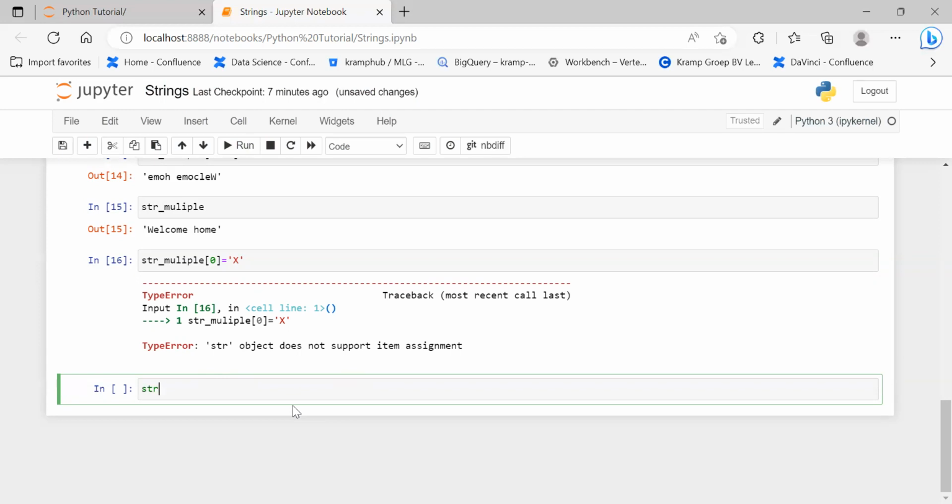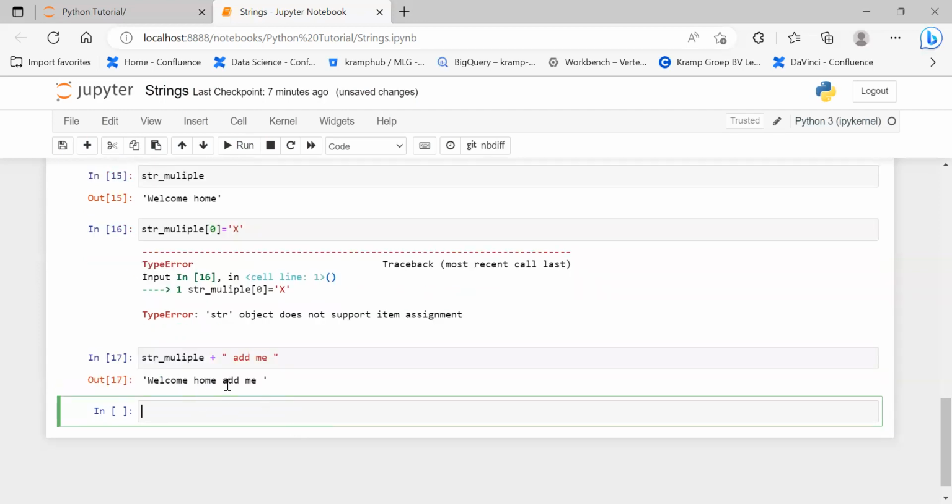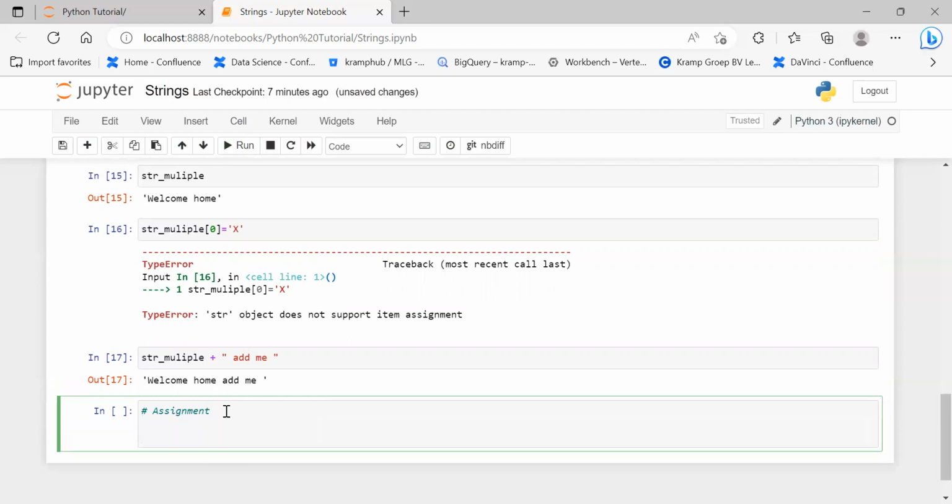Now, the next thing is we are going to talk about concatenation. We can do concatenation by using the plus operator, string multiple plus add me, shift enter. So see, welcome home, add me is being added. But if we want to do the concatenation as well as assignment, in this case we are going to use str multiple equal to str multiple plus add me permanently.